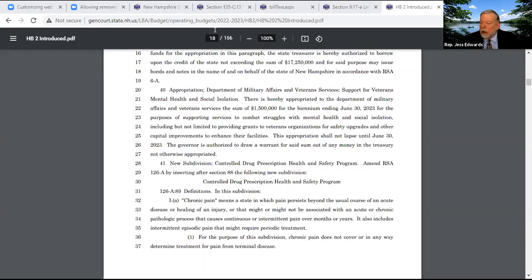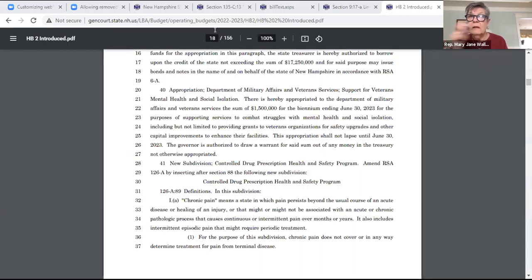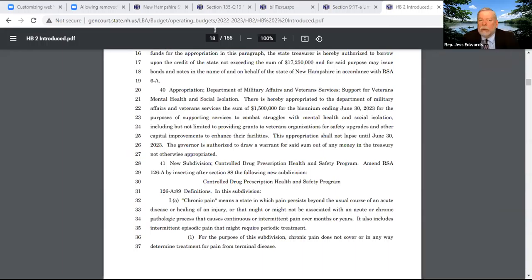Did you have anything to add on the controlled drug prescription program? Nothing other than that we've worked with OPLC and HHS to incorporate this transition into HB2. Representative Wollner, do you have a question for the governor's office? No, I just wondered about the conversation. Had the conversation happened between the two agencies? All right, so we're gonna go to Mr. Williams next in hot pursuit of your question.